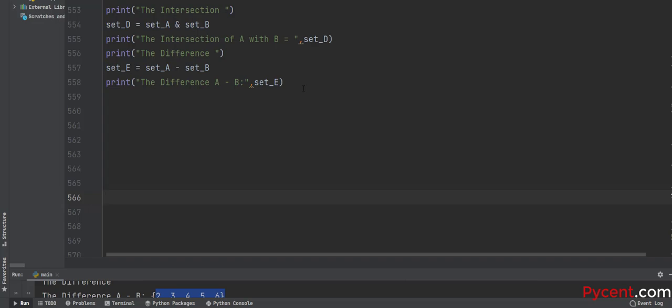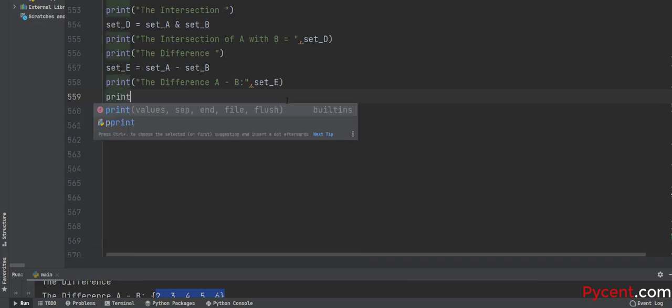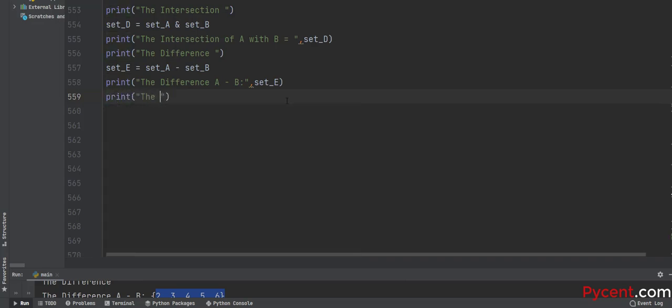And then we will drop those elements and club the other elements and give the output. So I'm going to say print the symmetric difference. Now in the previous case, 1 was dropped and the other elements of A were featured. In this case, 1 will be dropped, and together with the elements of B, the net elements would be displayed.